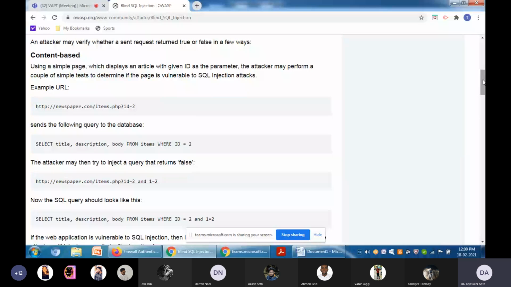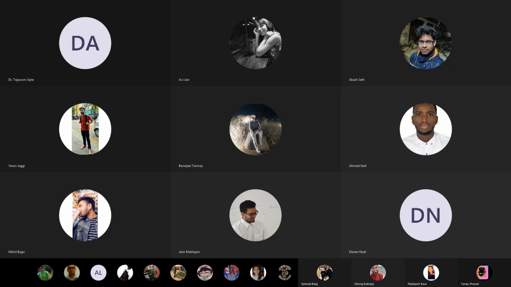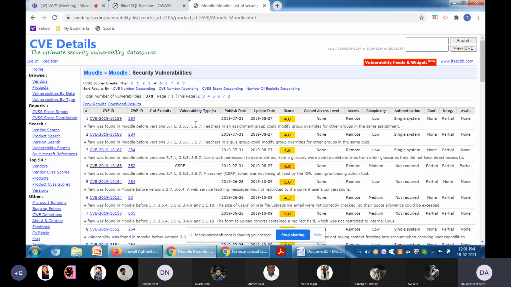Explain the CVE database with each CVE attribute. Okay, just hold on. Let me open it up. Let me share my screen again. Are you able to see CVE? I have opened it for Moodle.